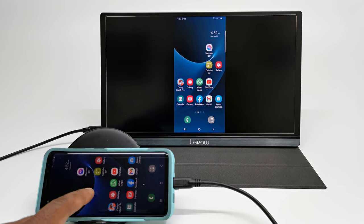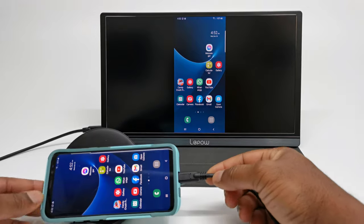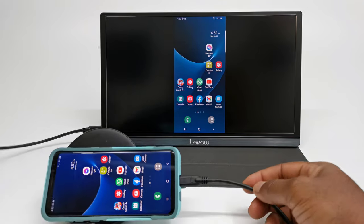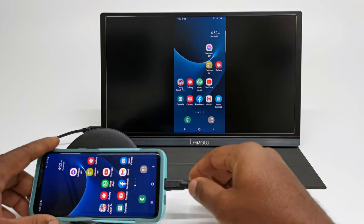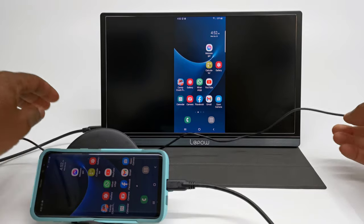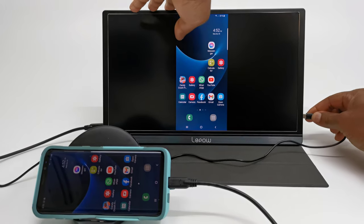First, I'll connect it to a mobile phone with a Type-C charging port, and you can choose to power the monitor using reverse charging, which simply means that the phone uses its battery power to power the monitor, or you can use the included power adapter that will power the monitor and charge your mobile phone simultaneously.